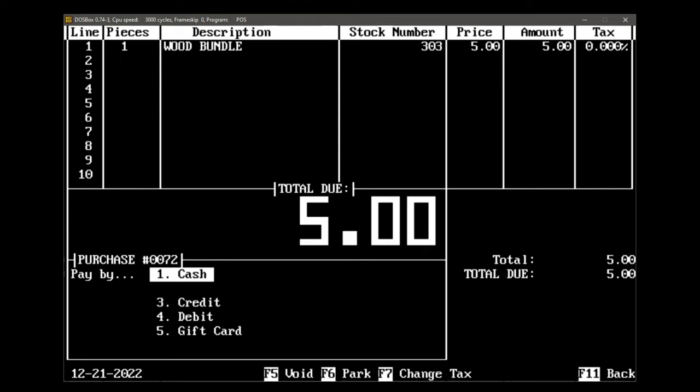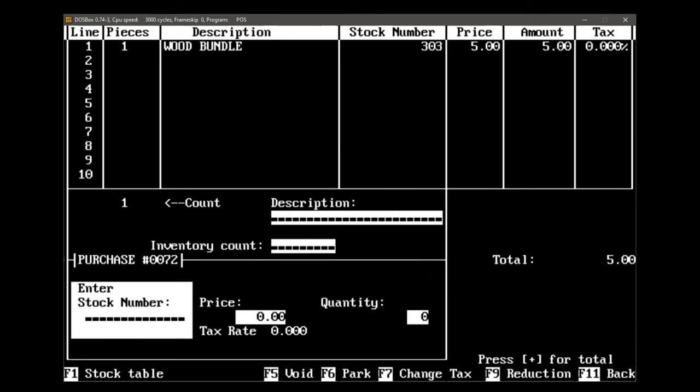Some of you may say, oh, well, how do you do the credit card? Well, normally you would just have this separate little credit card kiosk thing and then just key it in and keep the credit receipt. That's the way they did it back in the day. Probably easier ways, or there's probably free stuff now, but I just found this one to be extremely stable. I actually worked for a while helping people set up POS systems, and when they couldn't afford the actual system I would recommend, I would recommend this because it was free. So it was a neat little thing to use back in the day.